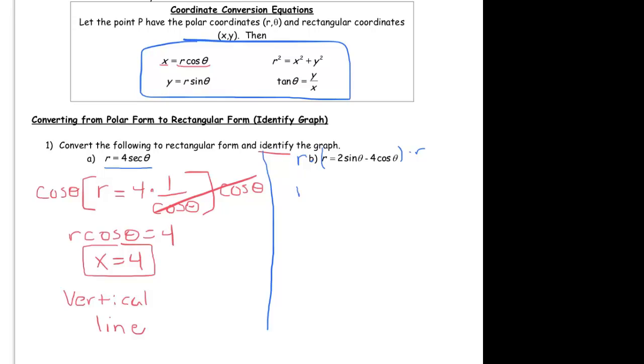So I'm going to multiply this side by r and this side by r. And so the left side is r squared. And on the right side, if I distribute, I'm going to put that r on the right side. I'm going to distribute it to both pieces and I'm going to put it in between the 2 and the sine and in between the 4 and the cosine. So that it looks like this: 2 r sine theta minus 4 r cosine theta.